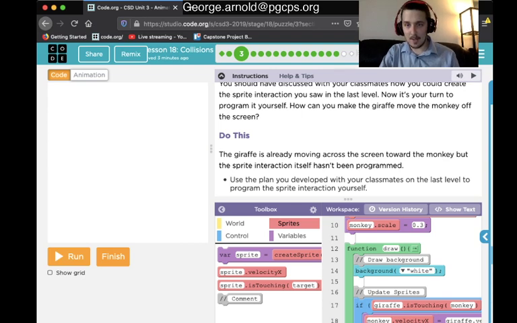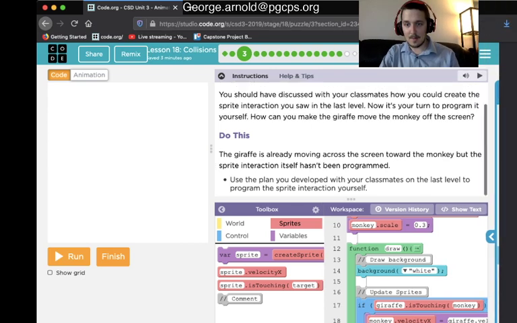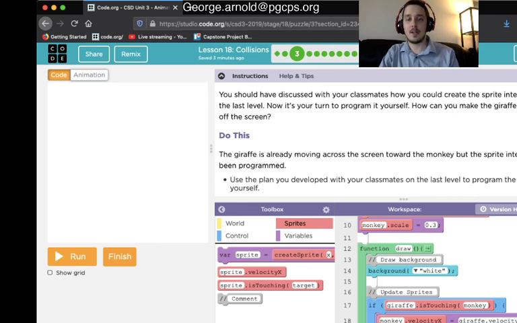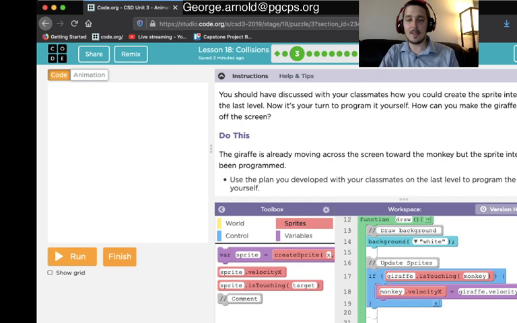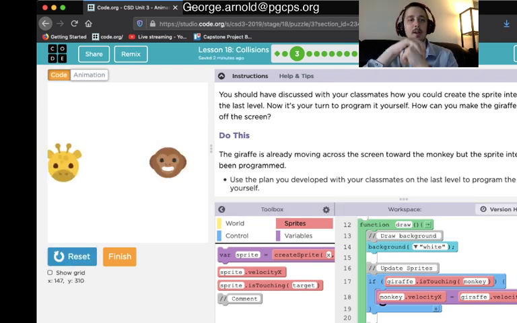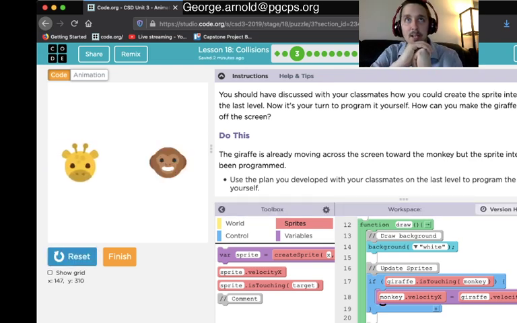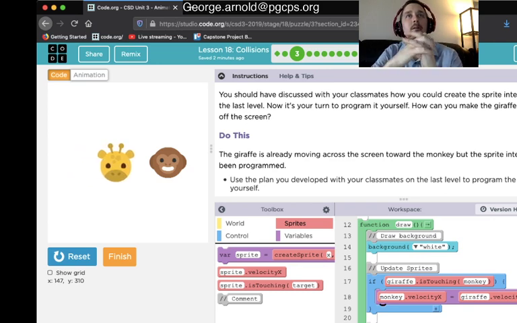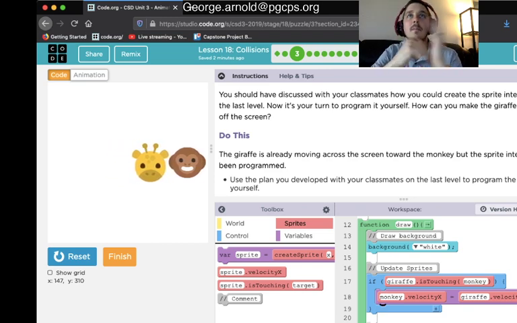Whoops, that's off the screen. There we go. And so now the monkey should move at the same speed as the giraffe's velocity. And there we go.